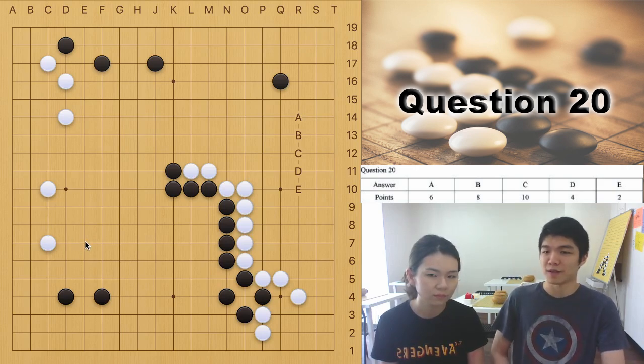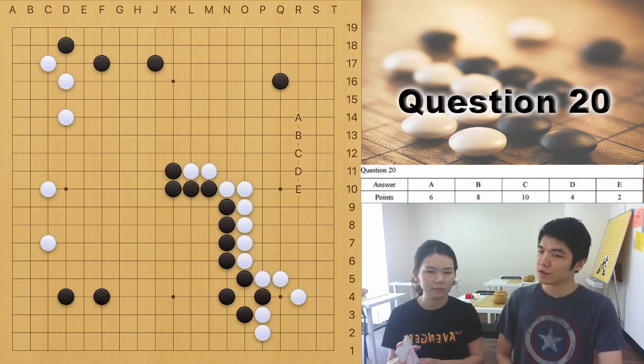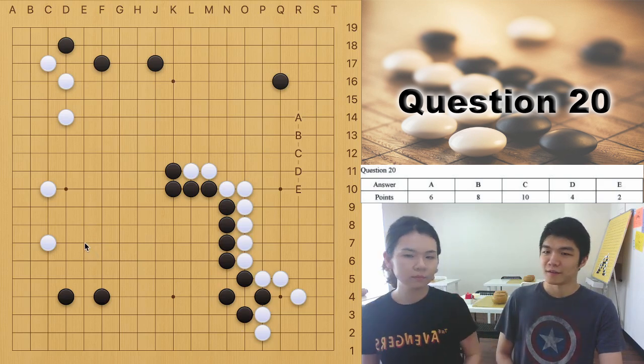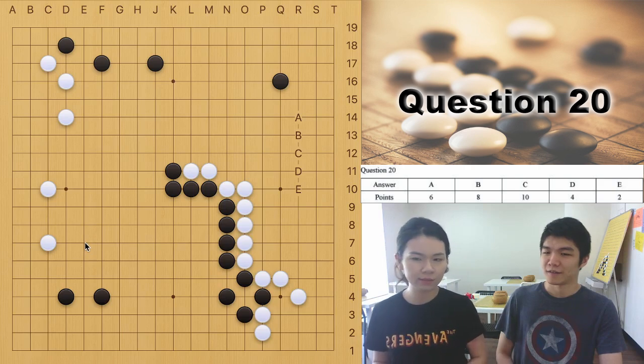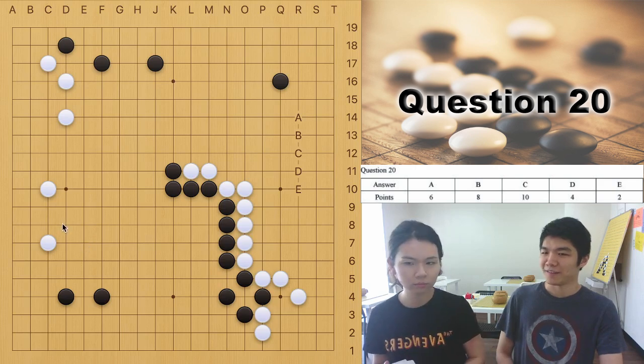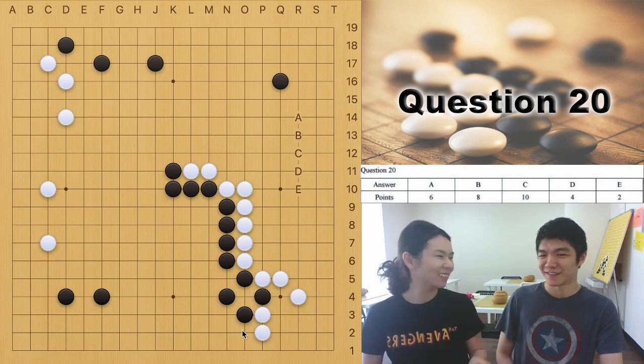Actually, you know what? Is O2 bigger, or is E7 bigger? I don't know. But E7 seems very risky because you may not surround the entire thing there. Peep, attach, and then O2. Alright, you ready for that?